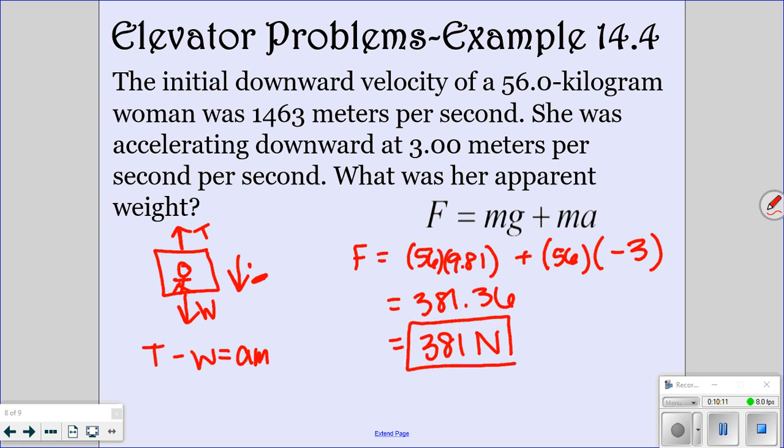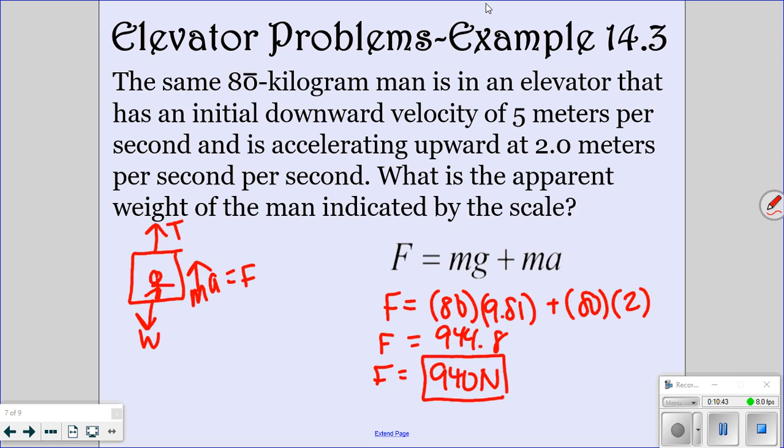Okay, so thinking about an elevator real quickly, hopefully y'all have all been in one. If you were going down, all of a sudden the floor is going to drop out from under you, and real quick you're going to feel like you weigh less on a scale, which is what happened here. Her force is going to be less than what her actual weight was. If you do 56 times 9.81, you get 549, and so 381 is obviously less than 549 because she was going down. The scale got a relief for just a second.